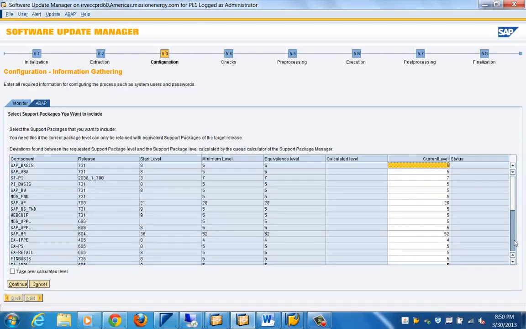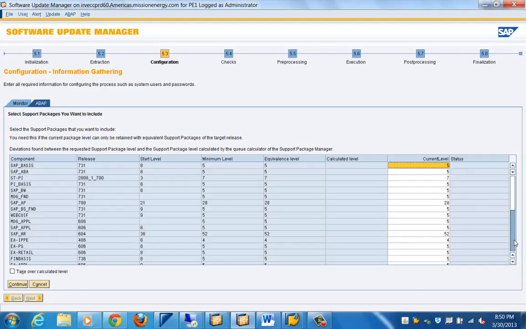Okay, in this particular screen, what you are seeing are the different components which are available in the system, and here you can see the different levels of the component.